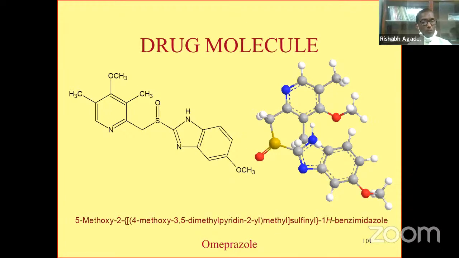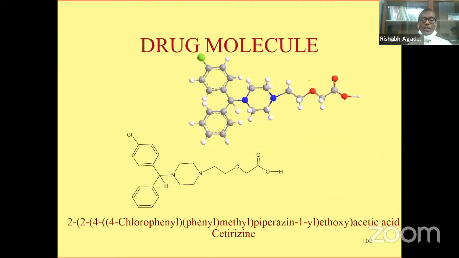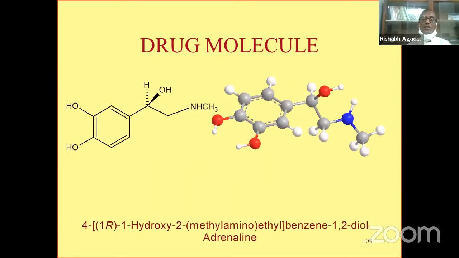Another molecule commonly used for anti-allergic purposes is cetirizine, an anti-histamine derivative. Cetirizine is a chlorophenyl phenyl methyl piperazinyl ethoxy acetic acid derivative, again an acetic acid derivative. You can find in a doctor's prescription an anti-allergic if some allergy occurs, skin rashes occur. At that point, cetirizine will be there. Omeprazole is also prescribed to reduce the acidity, if due to drugs or antibiotics we get acidity. Based on that, you can have the regulation, again stereochemistry.